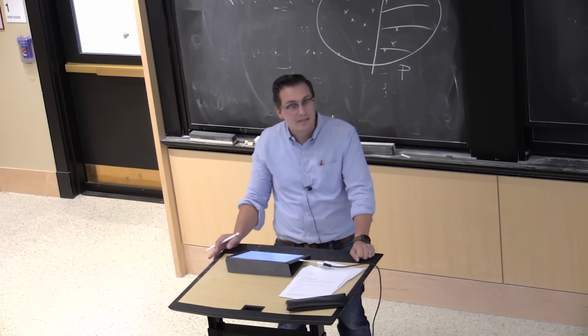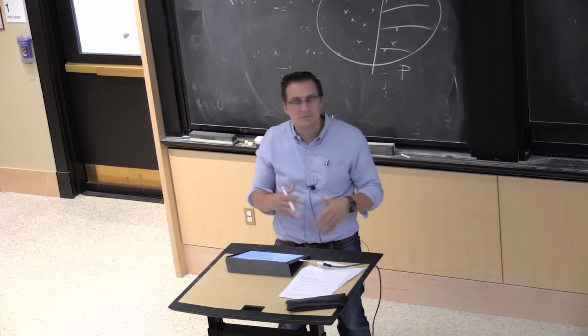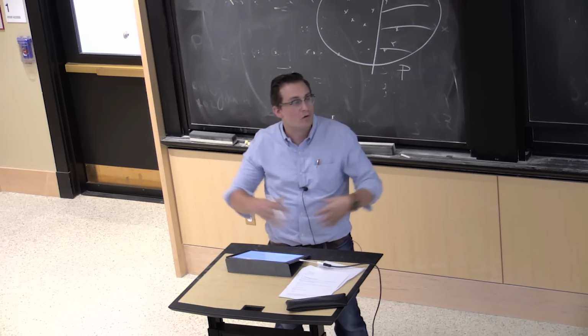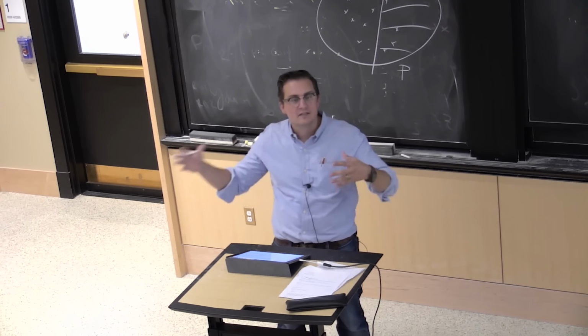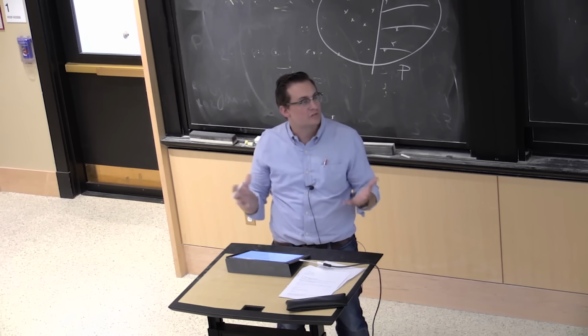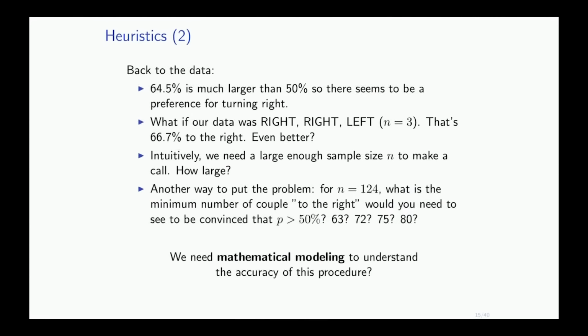The question is, if I picked another 124 couples, maybe at different airports, different times, would I see the same number? Would this number be all over the place? Would it be sometimes very close to 120 or sometimes very close to 10? Is this number actually fluctuating a lot, right? And so, hopefully not too much, right? So 64.5% is definitely much larger than 50%. And so there seems to be this preference. Okay, and now we're going to have to quantify how much of this preference. Is this number significantly larger than 50%?